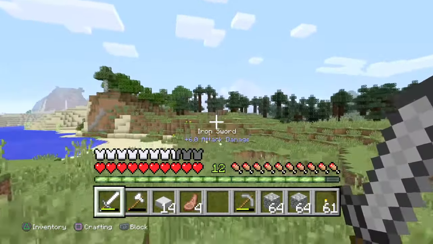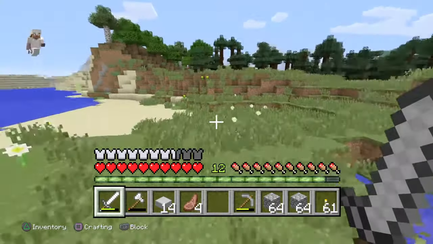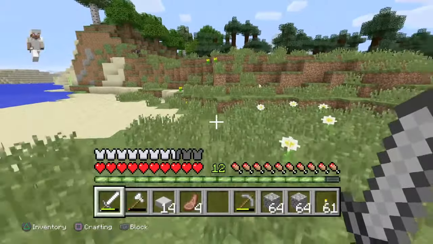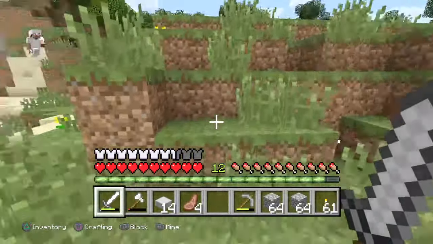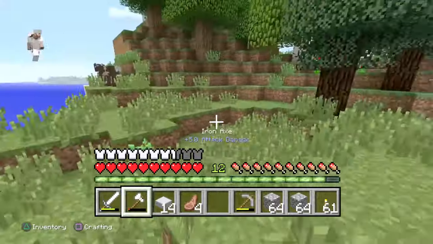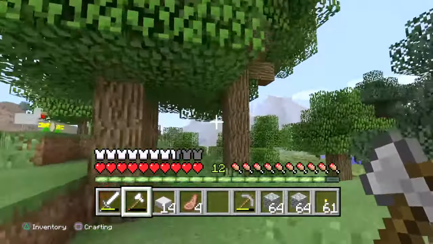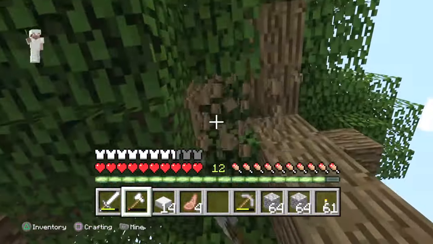We're gonna go mine some of them trees over there because I'm all out. Oh, here we go. Let's get up here and cut down some more trees. I'm a friend of the environment. Ooh, this is a good one.